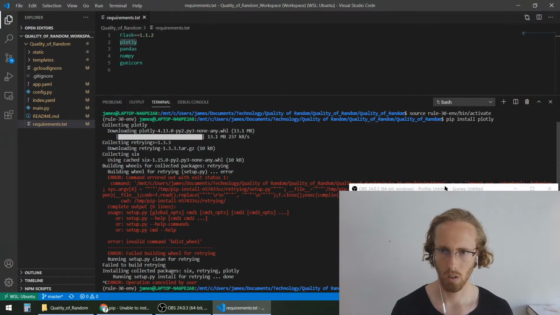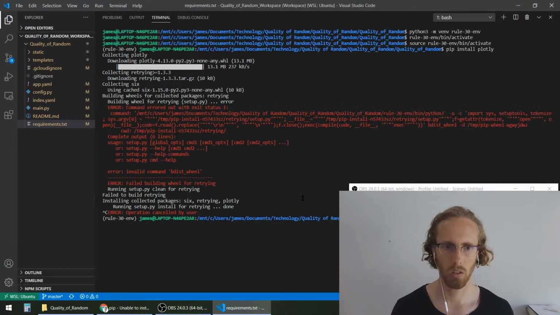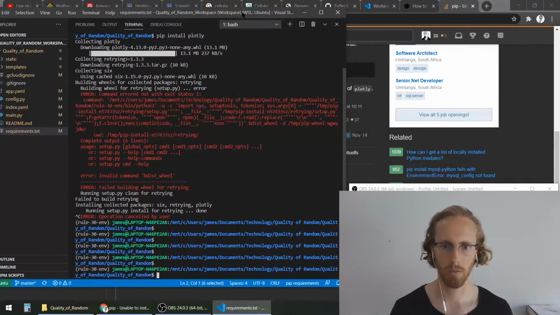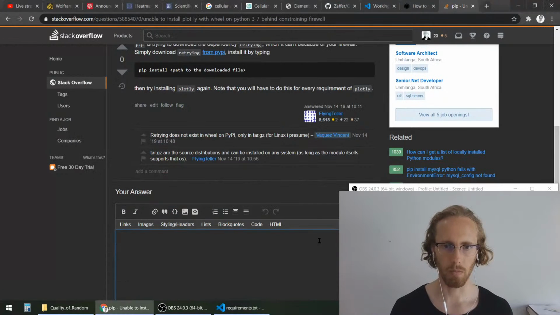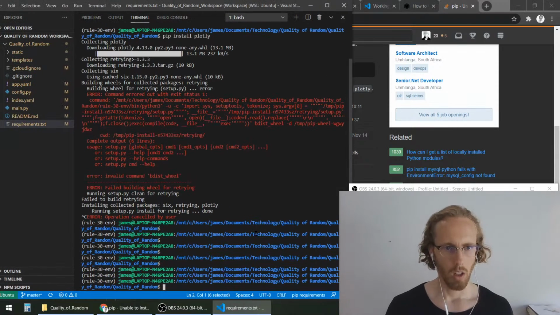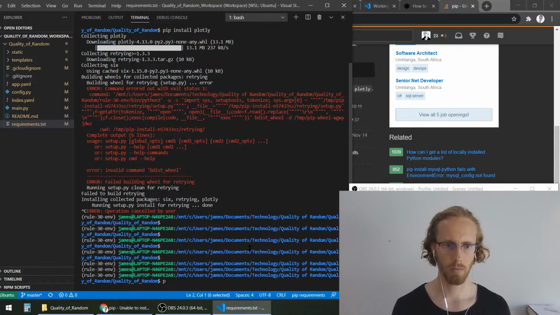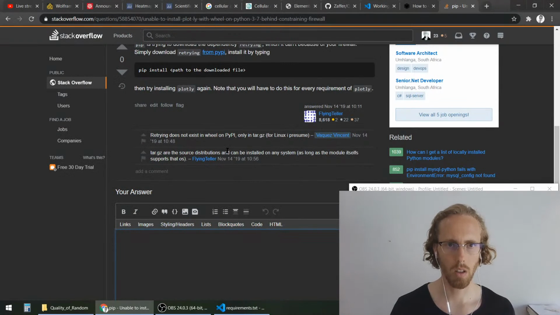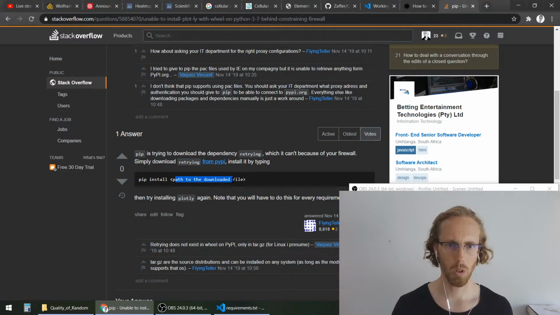What is this? What is going on here? How do I get this up? I should do this. Okay. Let's see, Stack Overflow, pip install path to download file.